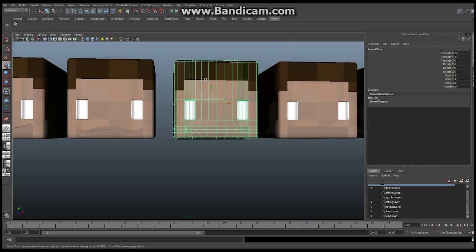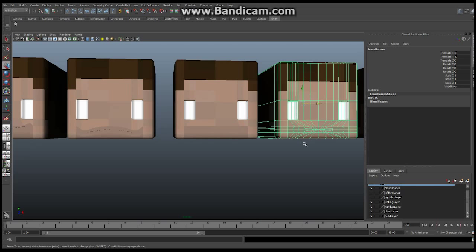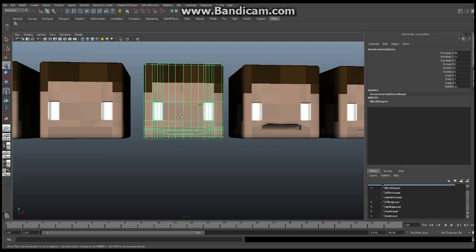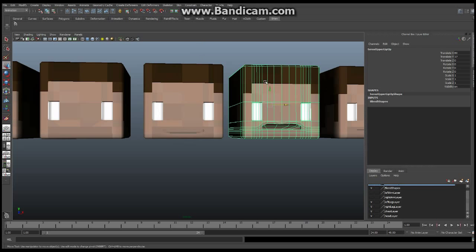So smile, frown, wide, narrow. This is lower lip down, and that's for saying things like, think of a letter, L, where your lower lip goes down. Upper lip up is for S. If you say the letter S, your lower lip goes down and your upper lip goes up. So whenever your character is going to say S, you're going to use both of these combined: the lower lip down and the upper lip up.